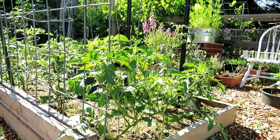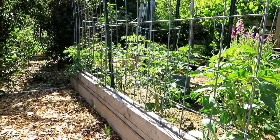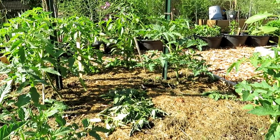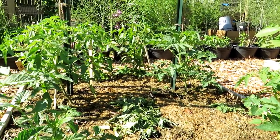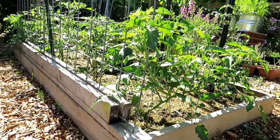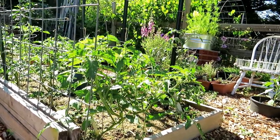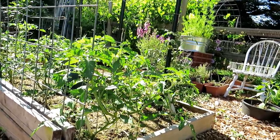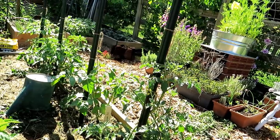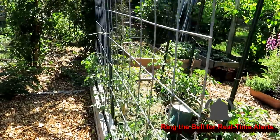With the rain and warm weather, tomatoes are almost doubling in size every week. I have four cherry tomatoes here and everything in here has been bottom pruned since the last video. You want to remove the bottom leaves slowly to create about a one-foot gap between the soil and the bottom leaves, so you get nice airflow and don't get soil splash — which can put soil-borne diseases onto your plant leaves. Mulch also helps keep that down. These are about to get pruned to single stems or double stems. I'll show people how to identify suckers in future videos this week — why you might want to remove them, how to create double, single, or triple stems, or just let them grow as chaos tomatoes.